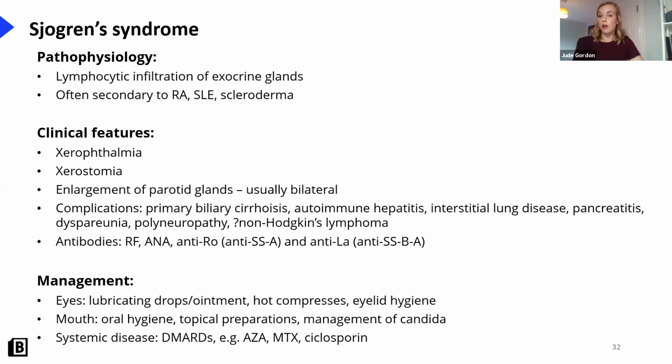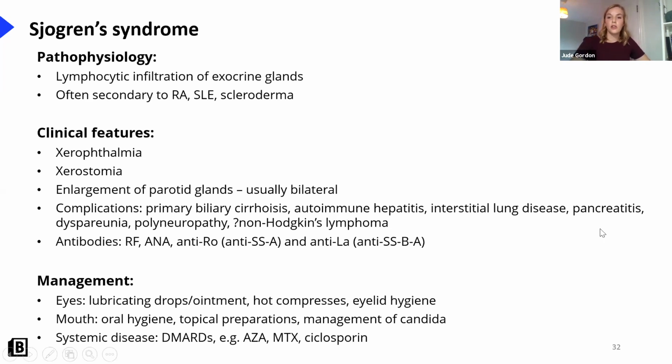Sometimes it's a fairly mild complication of things like rheumatoid, and with symptomatic management of dry eyes and dry mouth, it doesn't cause people too many issues. But sometimes those symptoms are extremely severe and quite debilitating. But also it is associated with quite a lot of significant complications that are listed there. So it can be quite a problematic condition. If you were to do some blood testing for this, things like rheumatoid factor and anti-nuclear antibody may well be positive. They're positive in quite a lot of other conditions as well, so not so specific, but the key ones to remember for this condition are anti-Ro and anti-La antibodies.